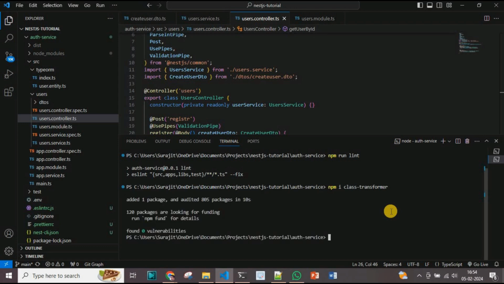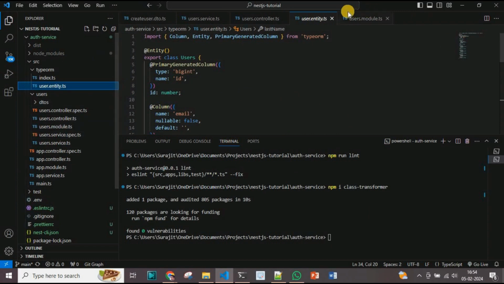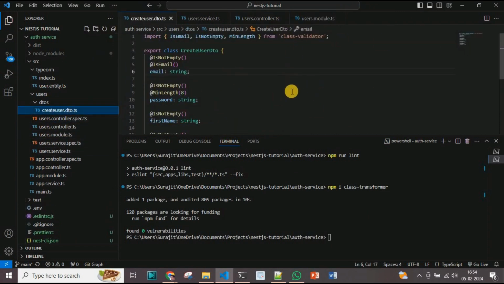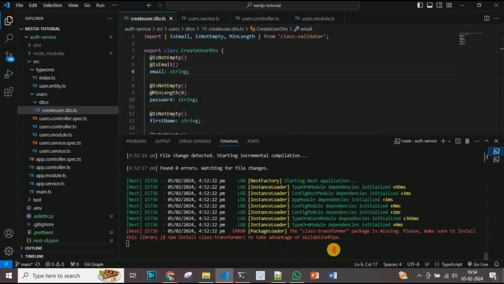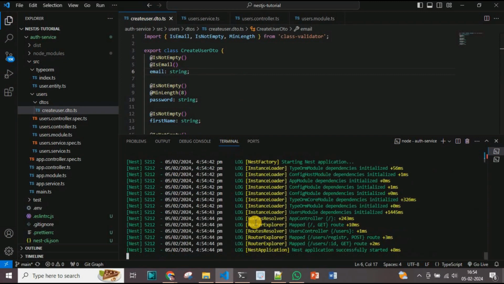It's used in combination with class-validator. Here in the DTOs I use class-validator, but did not install class-transformer. That's why it's complaining. Next, if the changes occur, it finds them now. We don't have any error, 0 errors.